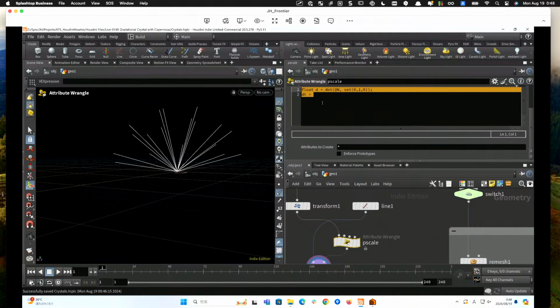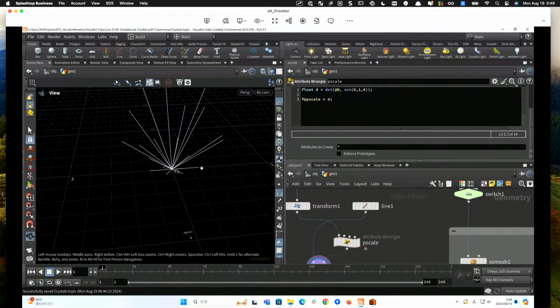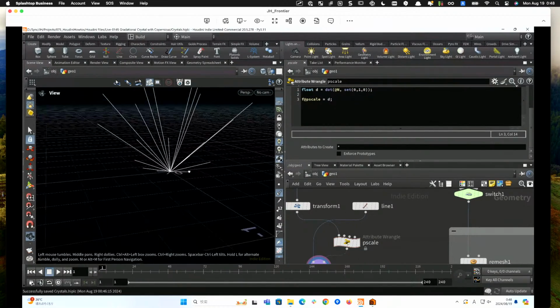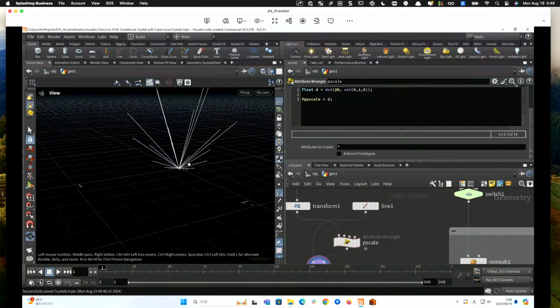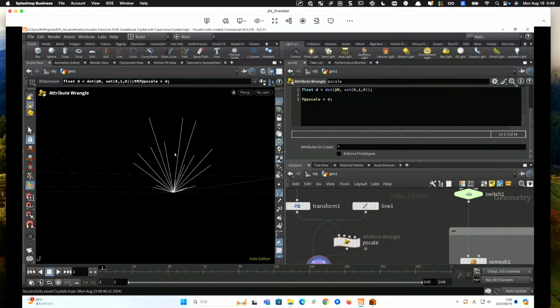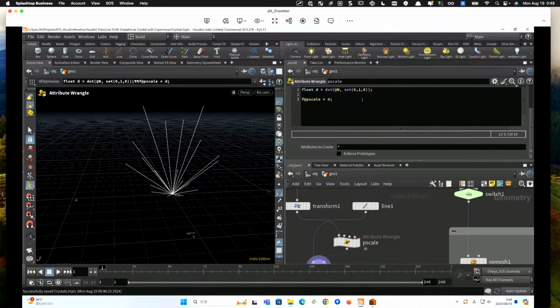So let's see if I can use it as it is as a p-scale. See what happens. Okay, so when it's lying, it gives you a smaller value. If it's close to the y direction, it gives you more length.